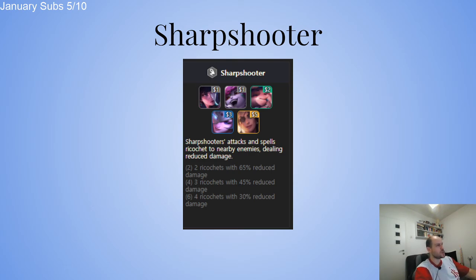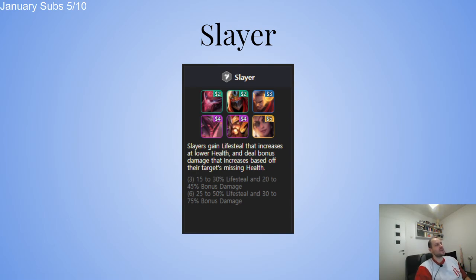So sharpshooters are pretty cool. Slayers. Slayers are new in 4.5. Slayers gain lifesteal that increases at lower health and deal bonus damage that increases based off their target's missing health. So it's 15 to 30% lifesteal and 20 to 45% bonus damage. That's really good. And 25 to 50% lifesteal and 30 to 75% bonus damage.